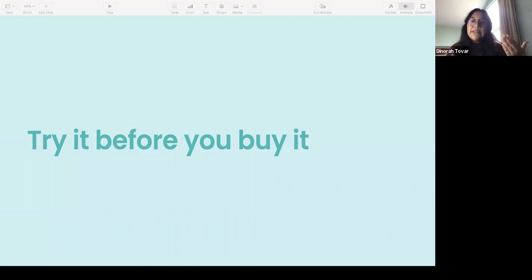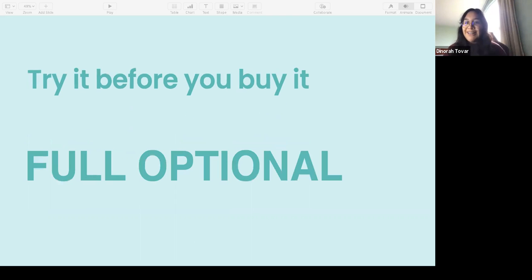For Flutter is pretty much the same. No? But with Kotlin Multiplatform, you can give it a try before you buy it. I'm not saying go and open a new project. No, with your project right now, with the company project you are using, if you want to try it, you can do it. It's fully optional. You don't have to rewrite anything or do anything. You can just put a small thing in and see if that works for you.